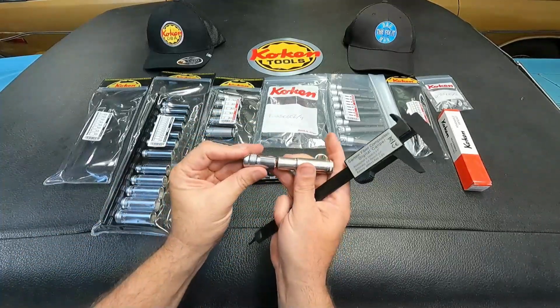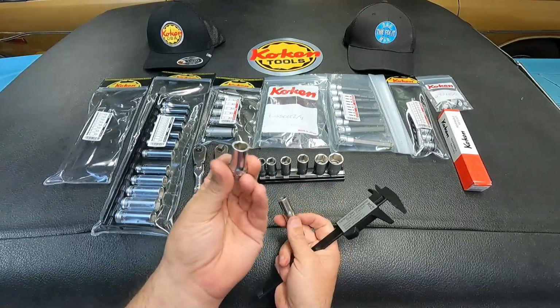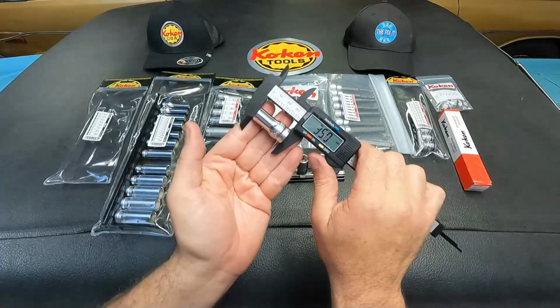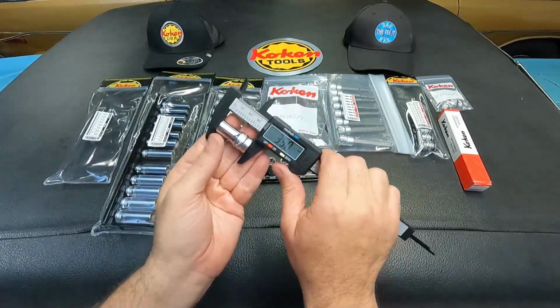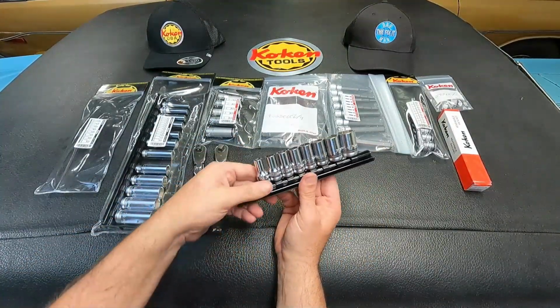You know, there are situations where that is going to matter. And sometimes it's nice just to have that thinner profile. The length on this semi-deep is 35 millimeters. Again, that's the 8-piece semi-deep Z series in the 3/8 drive.